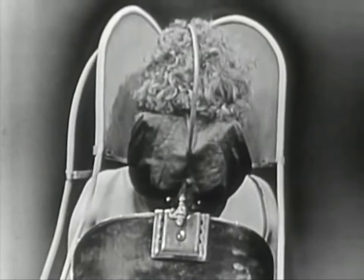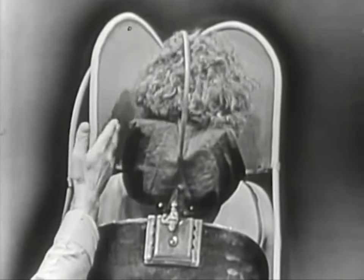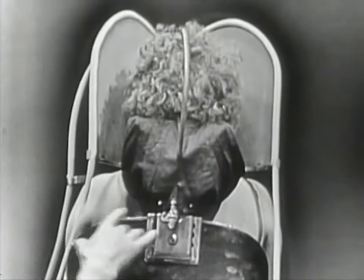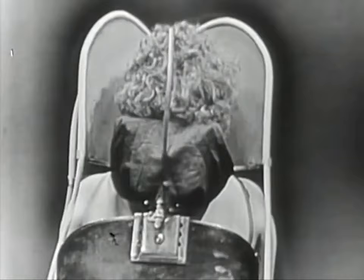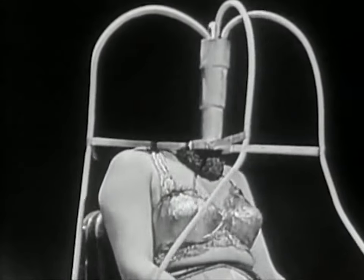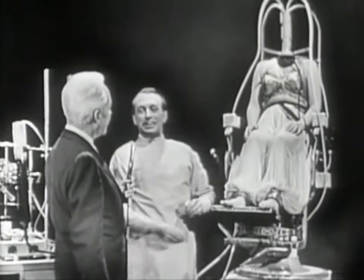And there you see, a normal person. There's her head, of course. Here's the back of the mirror that I pointed to, and there's one more on the other side. And as I bring her back to her original position, you can see how Olga, the headless woman, is shown all over the country, and baffled thousands and thousands of people.